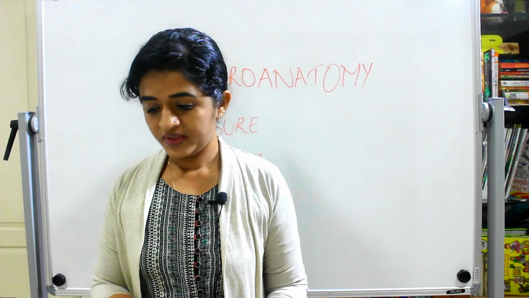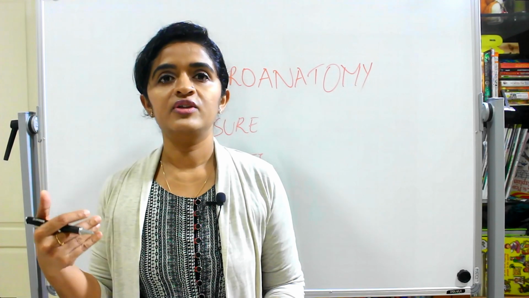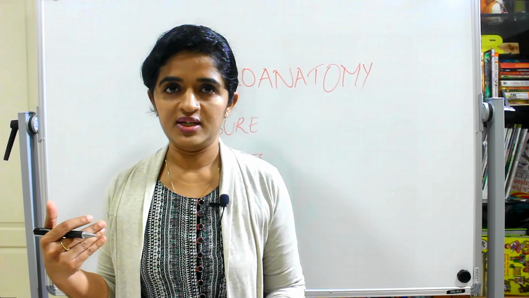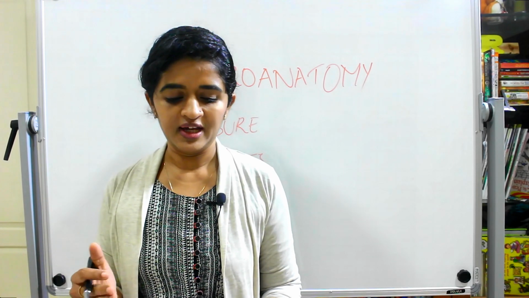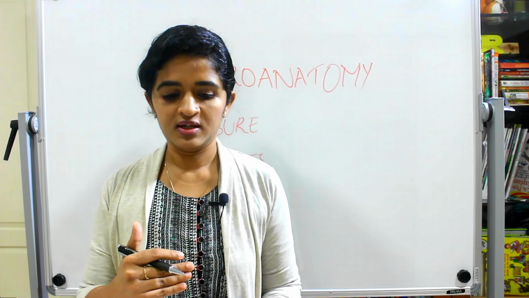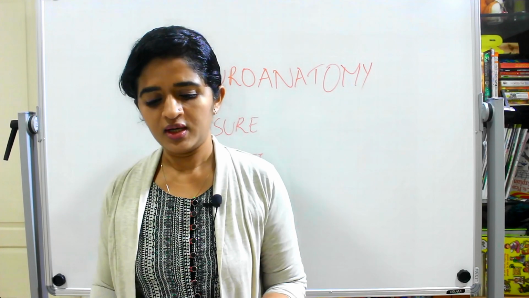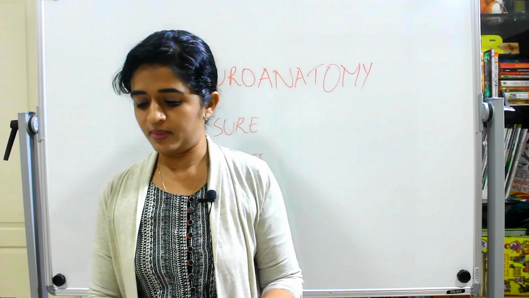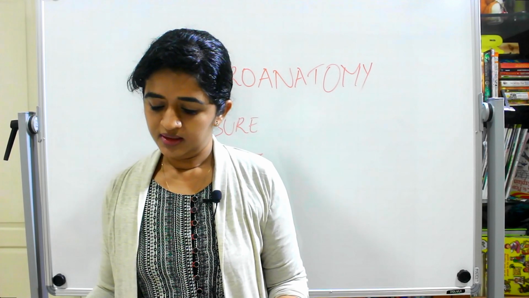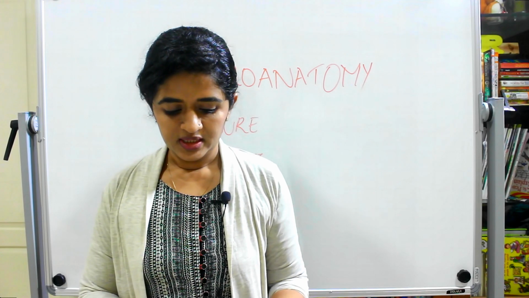In this session there are tabular columns where the components of the sections are given in detail. So you just go through the components the day before exam, like what are the grey matter components you get, what are the white matter components. You need not go through the written matter. Okay, so just this tabular column the day before exam will help you to brush up your memory. Then the internal structure, of course, all the sections you need to know in detail.